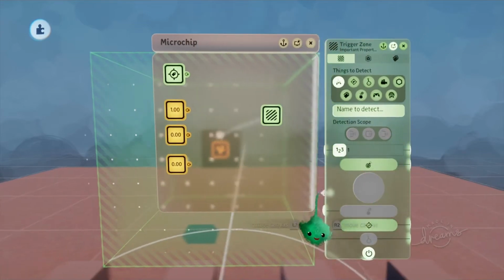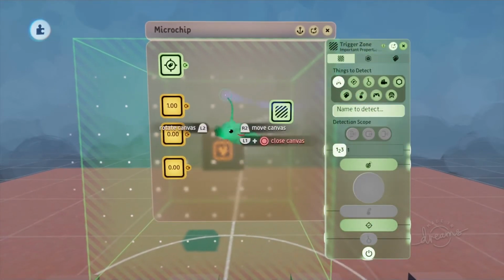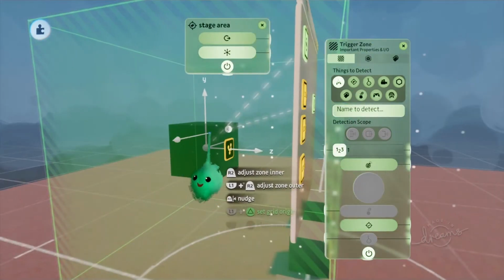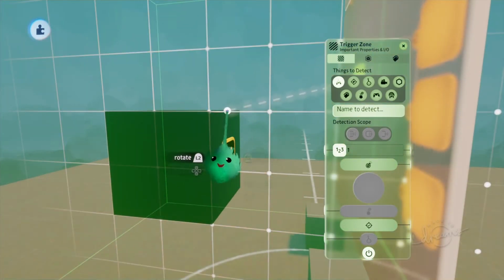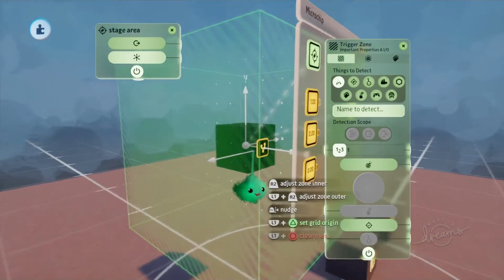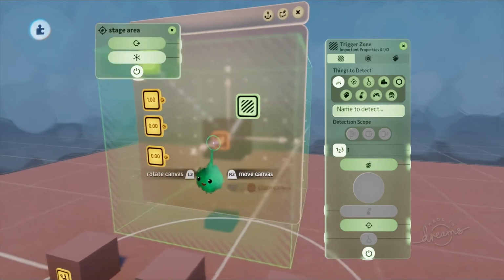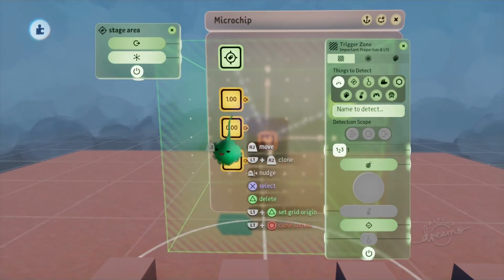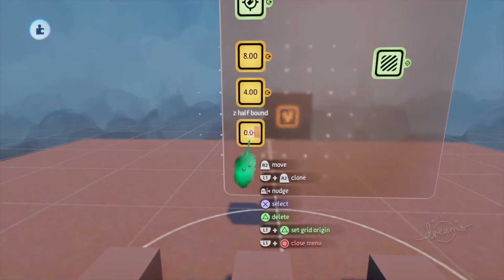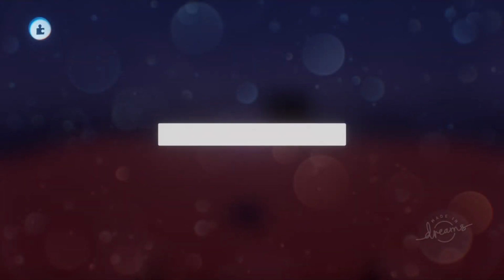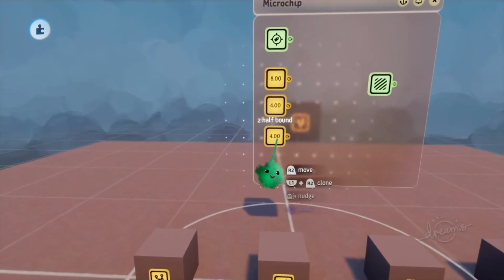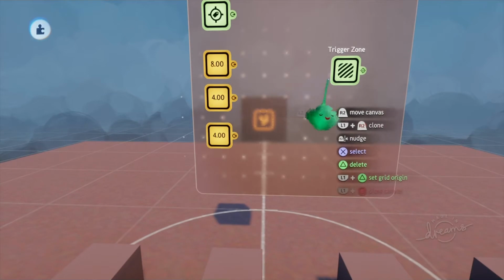Now the reason I'm using half bounds is because this block is 2 meters wide, but there is a center point, right? And the tag is the actual center point that we care about here. So let me go ahead and move this to where the tag is. But this way, when we're taking a distance check between the edge of the bounds and the center point, we don't have to do extra calculations by dividing by 2. This is just already there for us. So I'll use 8 and then 4 and then the z half bound. I don't know that it really matters for this because if it's a 2D thing, then we may not even need to worry about a z half bound, but I'll just do it just for funsies.